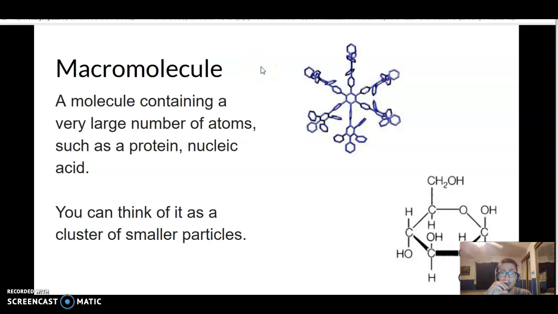Macromolecules. So what this one means is a macromolecule is a molecule containing a very large number of atoms, such as proteins and nucleic acids. One way to think about it is like a little cluster of all these things that stack together. So a macromolecule is like a bunch of carbons that bind together, and that's how they make up a lot of different things in different cells, because we're all carbon-based life forms, so it's a bunch of carbon chains. So we're going to start going into a little more depth of how your body's actually made of all these different cells and how this interacts with the environment and what the environment has floating around in it.